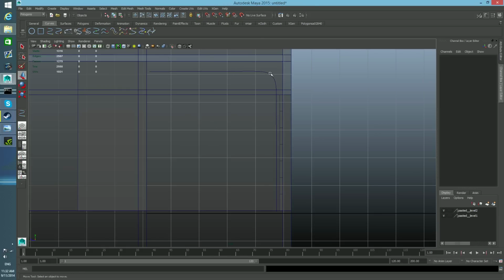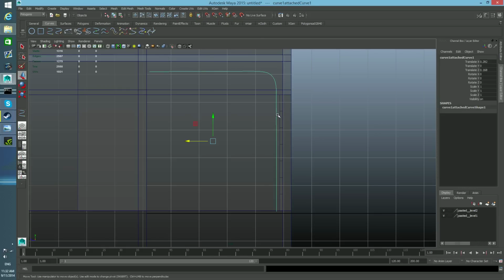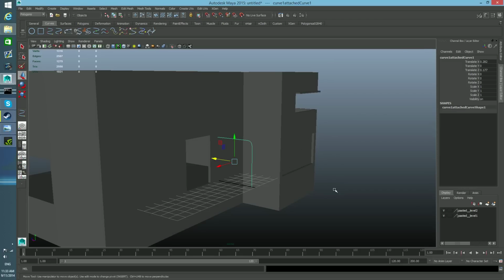Now, if the rail is thick to both sides of the curve, it means that it will have space here, right? We want to have some space from the door to the rail. So you want to take this a little bit backwards so you have that space, okay? So something like that. We will always be able to move this rail later on, but right now let's keep it that way.